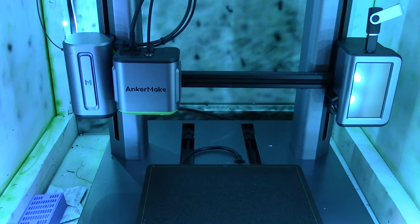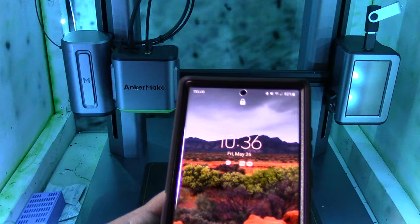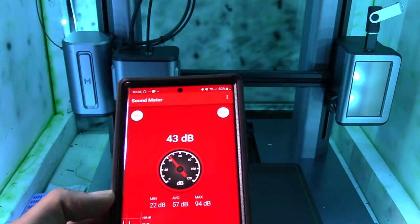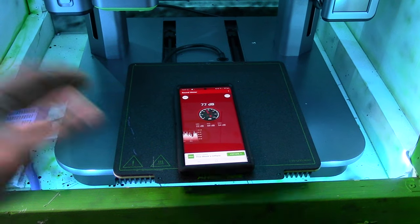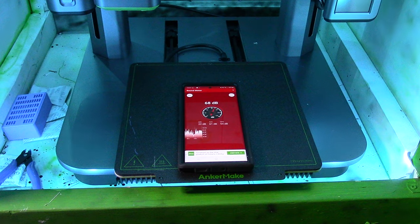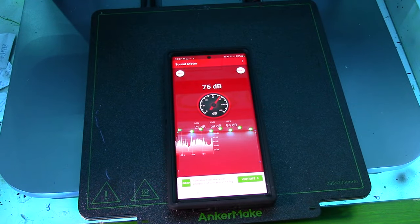All right, here is the Ankermake. As you can see, it's powered off completely right now. So I'm going to grab my sound meter up. I'm going to put it down, put the phone towards it so we can see. Drop my microphone, and this one's going to be a little harder to power on because it's buried. I usually use my smart speakers to power on my printers. Believe me, you will know when I turn the printer on.